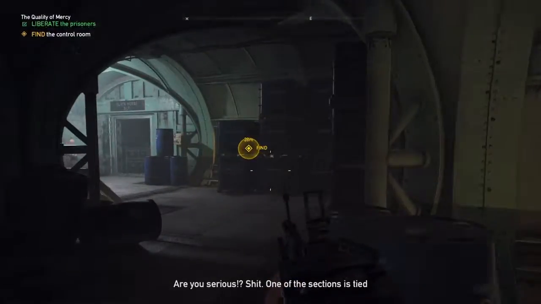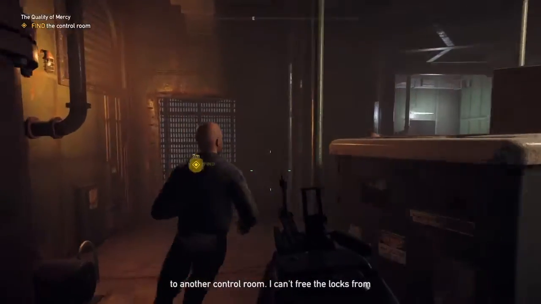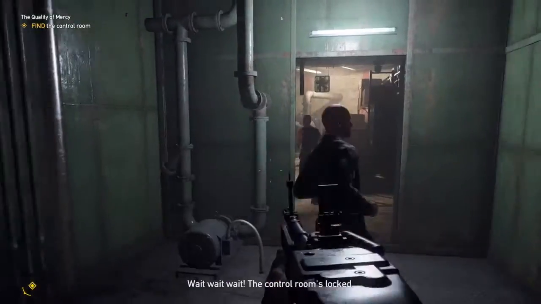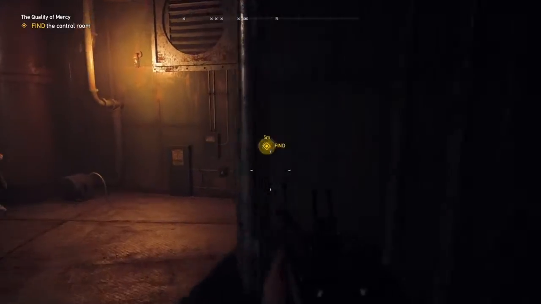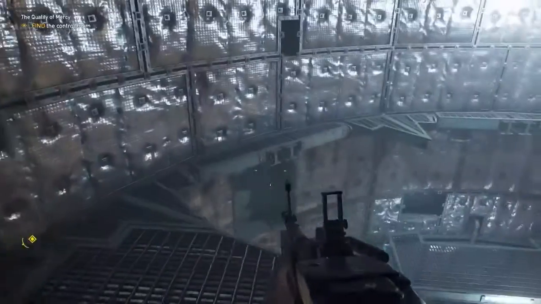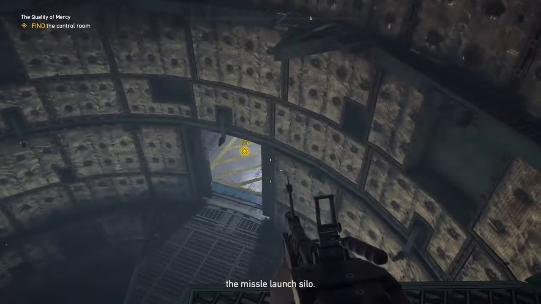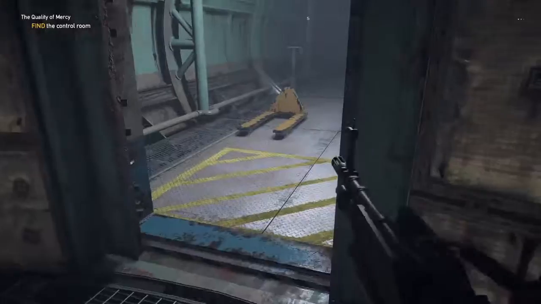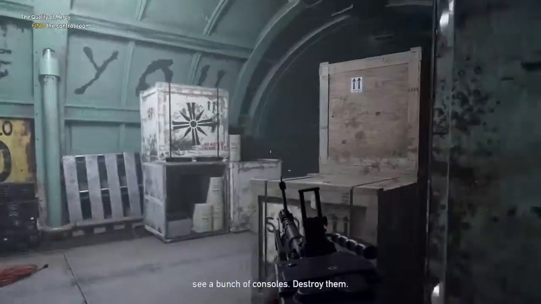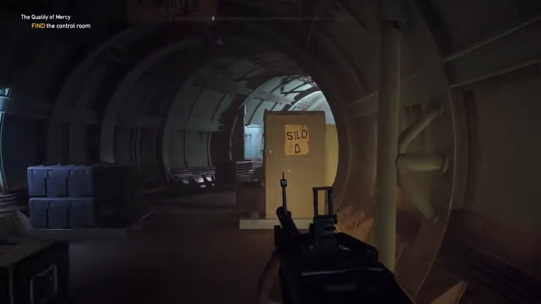One of the sections is tied to another control room. Look, find the other control room. Wait, the control room's locked. No missile found. Abort launch sequence. Wait, what? Okay, keep an eye out. I just lowered a platform from the missile launch silo. Should get you through to the control room. You'll see a bunch of consoles, destroy them. Shit, Peggy! Of course.